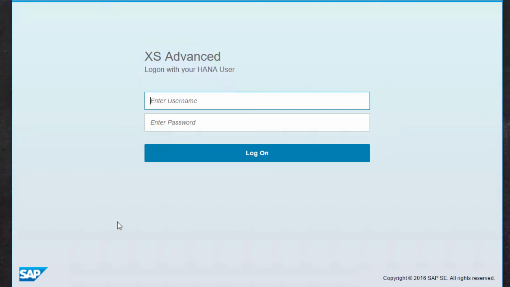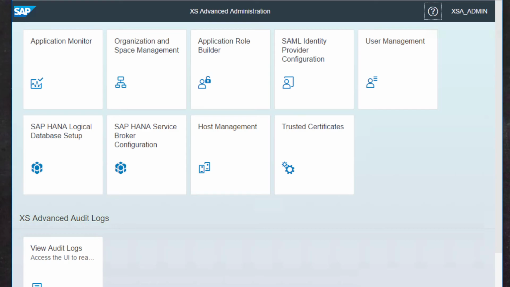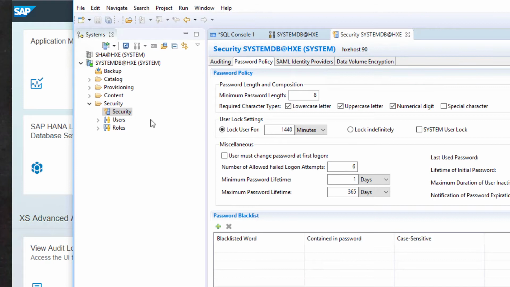We've also seen in a previous video how to configure the Google Chrome browser for our Live 5 project. So make sure you've watched that video and performed the required configuration tasks. Otherwise, you will get stuck here. So XSA admin, master password. If you're prompted to change the password, please do. 8 characters or more, 1 uppercase, 1 lowercase, and 1 digit, no special characters. You can change the password policy in the password policy editor. Here we have the editor in HANA Studio in case you wish to change it.